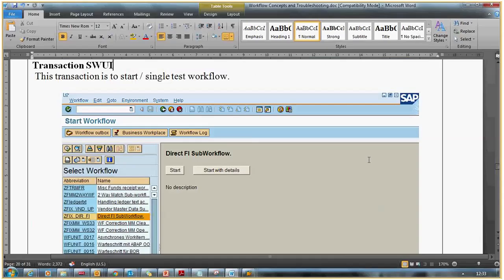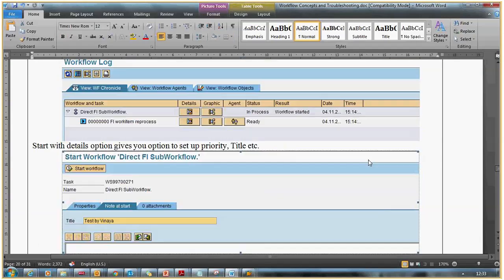So you can use this particular T code to single test the workflow. You need to select the workflow and trigger it and check if it is starting properly or not. Okay, I'll be passing this document to everyone, so it will be available for you.